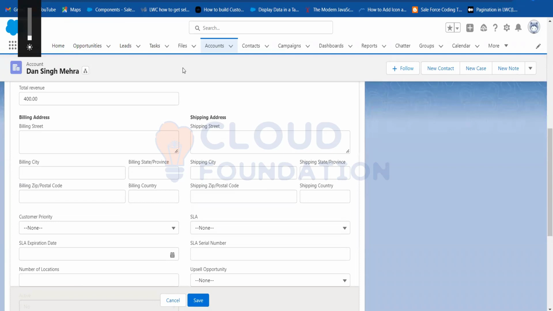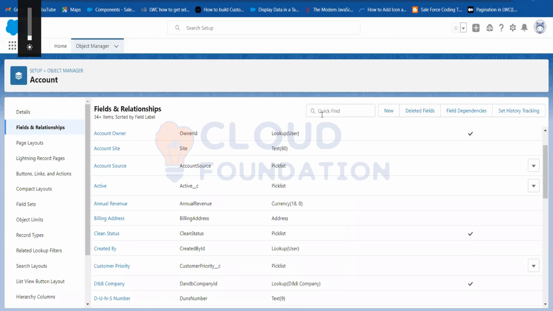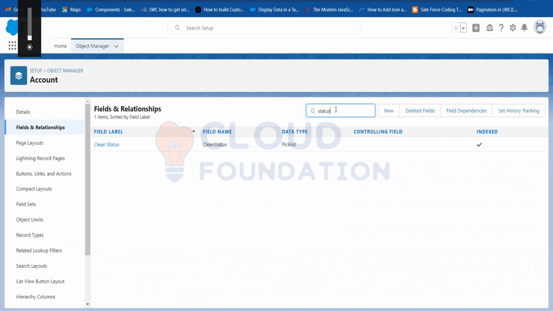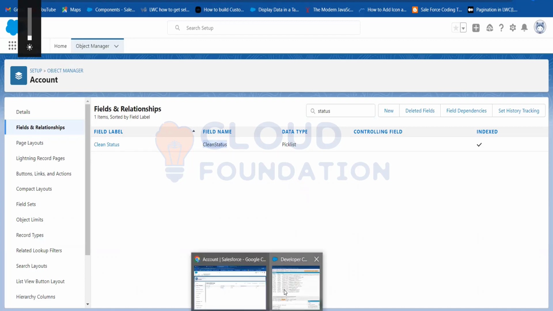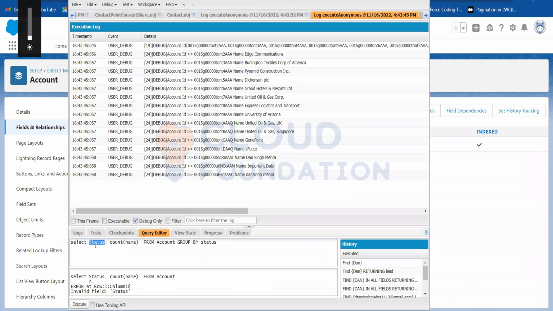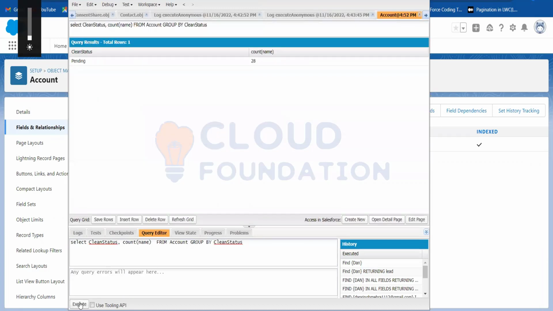Okay, we are checking whether we have a status or not. We don't have a status field, it is Clean Status. Let me put this here and query.